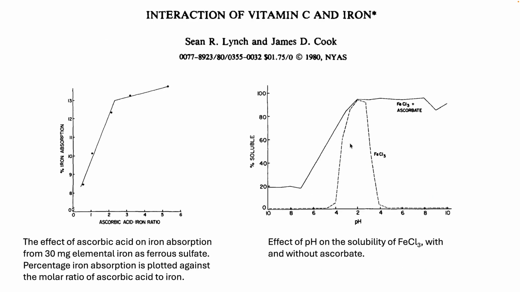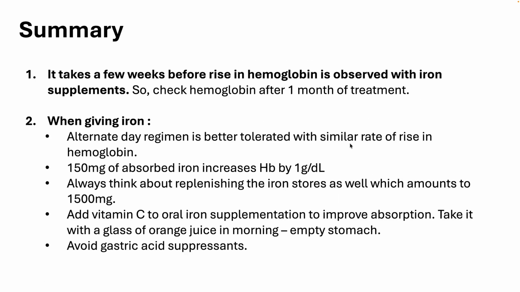The fact that vitamin C and low gastric pH are essential for non-heme iron absorption has been known for quite a long time. This is a classical study back in the 1980s looking at absorption of non-heme iron with vitamin C and gastric pH, and it reported much better iron absorption with vitamin C and lower gastric pH.